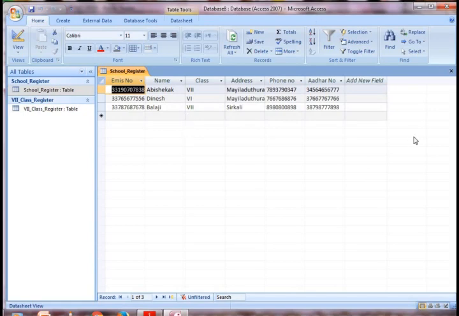This is only the bridge course of the computer science. Okay, what is the portion for your 7th standard? This is the portion for last year students. Last year students studied the MS Access.